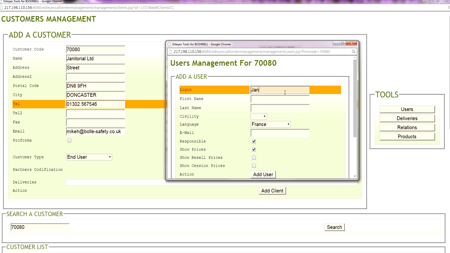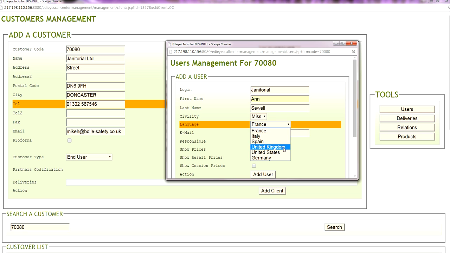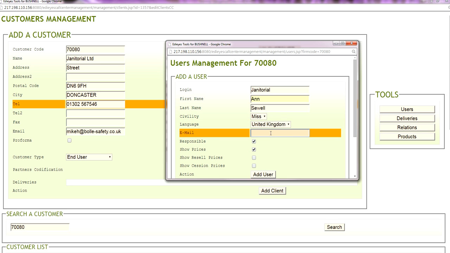So call it Janitorial for their login, and then put the name of the person in and their last name. Civility, and make sure this is in the United Kingdom, and then put their email address here.